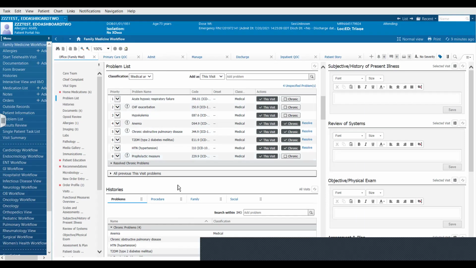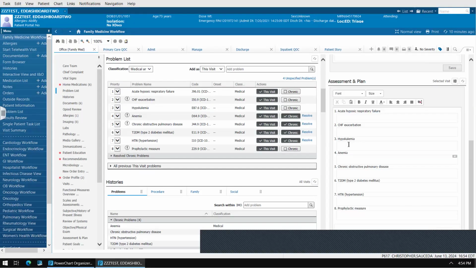Make sure that you make that a new problem and then put it in the appropriate order on the list. And then also, let's say one of these problems resolves, like you replace their electrolytes and then the potassium normalizes. Don't just delete it off the list. You can just really briefly say, when you're doing your note here, just say like present on admission, now resolved. Sorry. And so that's that. And then let me go here.